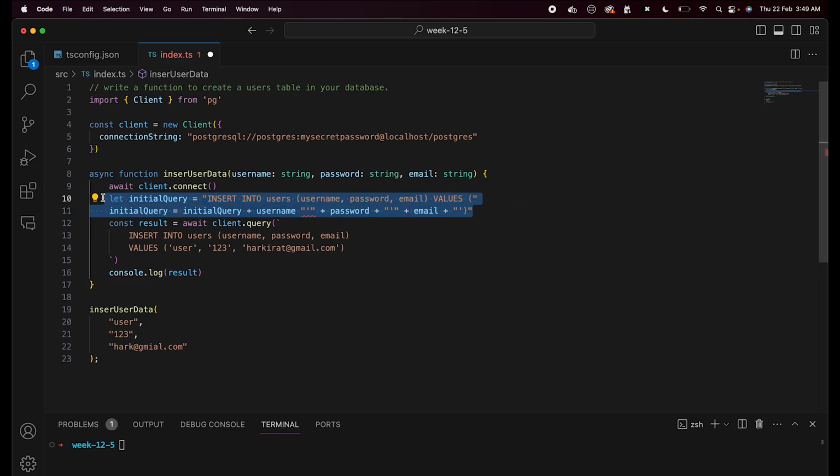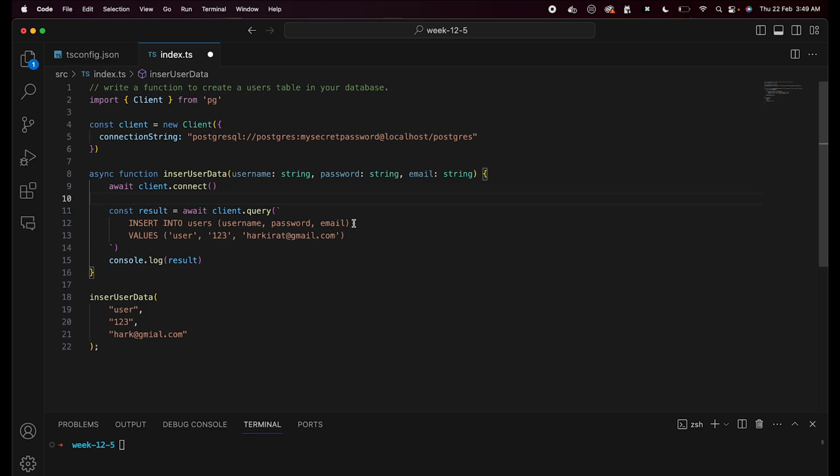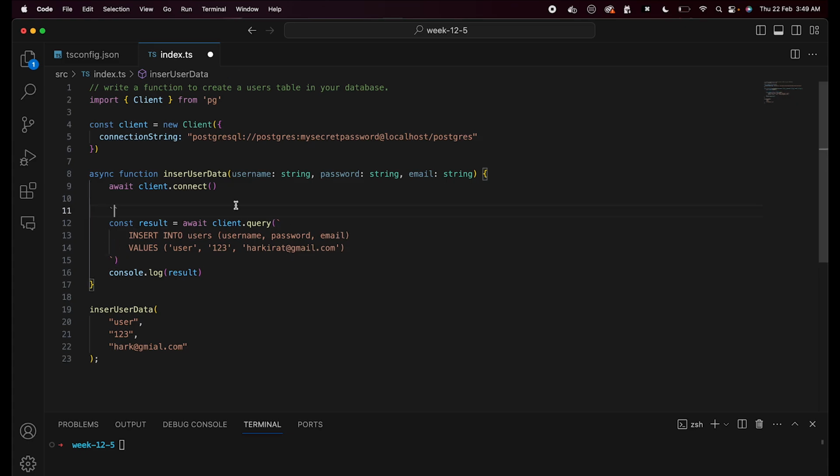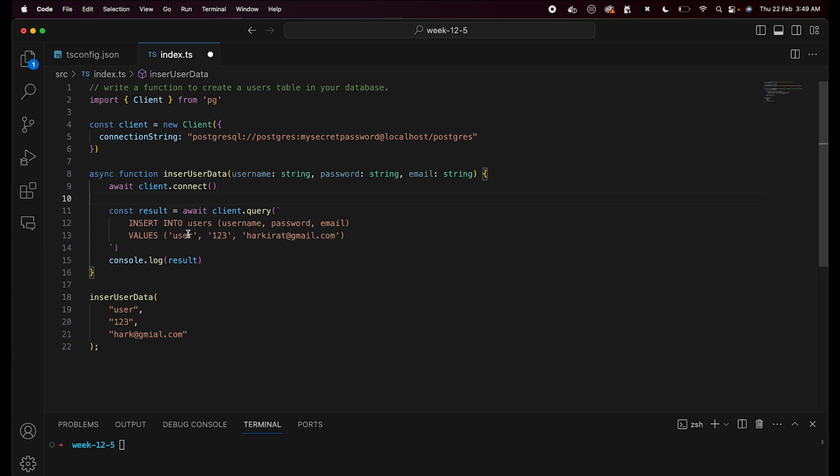You can dynamically create this string like this, or a much cleaner way to do it is if you're using backticks over here and not double quotes. What do I mean by backtick? This thing right here. Then you can dynamically put variable names here by using this syntax, dollar sign, curly brackets. If I put username inside, it will get replaced in this part, which is exactly what we want, right? We want whatever the input user comes with over here. So you can say dollar sign curly brackets username, then same for password, and then same for email. Cool. This is an insecure way of writing the query, but this works.